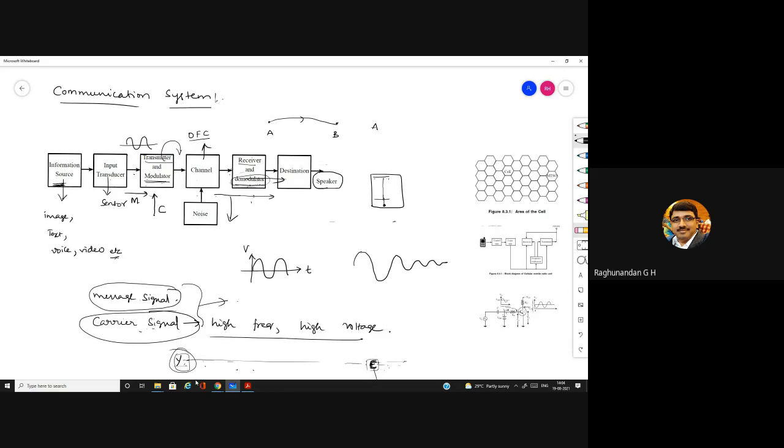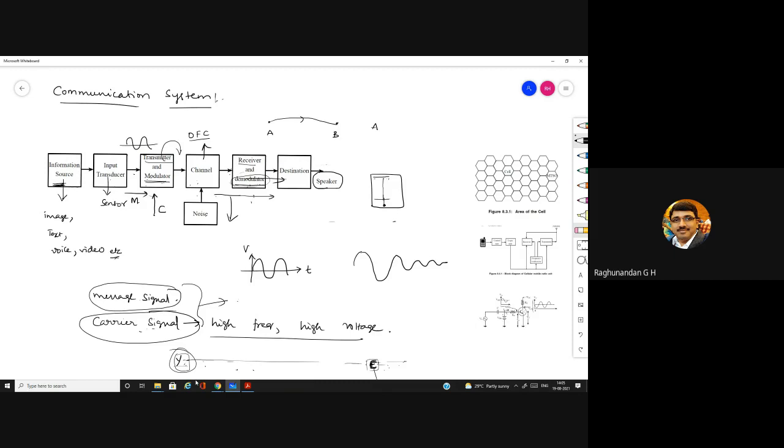In between, in this channel, some noise will get added because of distortion, or because the wire might have some damage, or if you are going wireless, other frequency signals might join our signal. So because of that, slight noise will be there. In higher levels of study, we'll discuss how the noise is removed. But for now, the channel will be there and noise will be added to it. We are not adding it; it gets added automatically, and that signal reaches the destination.